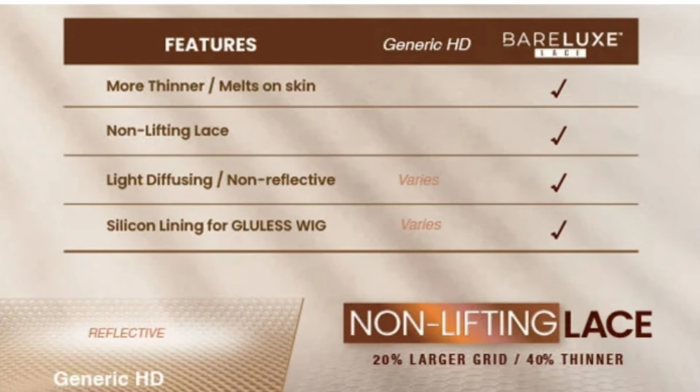So this comes with non-lift melt Barelux lace, 40% thinner lace, extra transparent Barelux lace, 20% larger grid, undetectable clean pre-plucked hairline with baby hairs, true glueless 13x6 lace area, extra large lace area, dissipates light for a non-reflective matte finish, and stronger reinforced tear resistant lace material. So I'm gonna go ahead and throw up a couple of photos, couple of videos, so you guys can see me with this unit on.